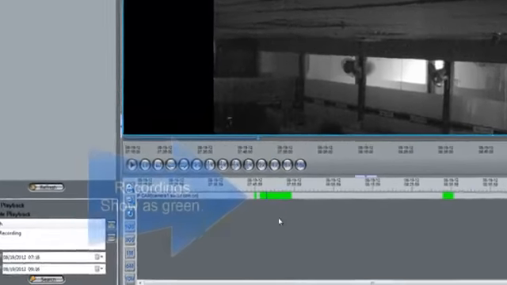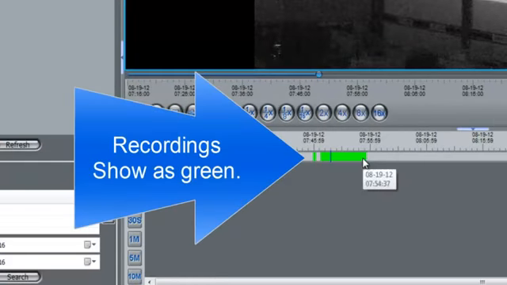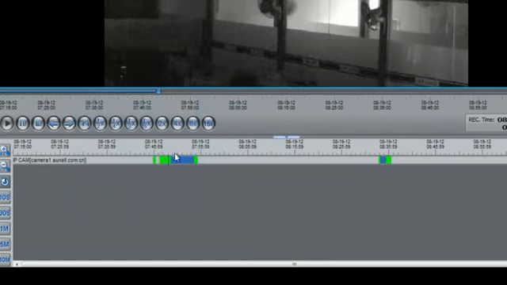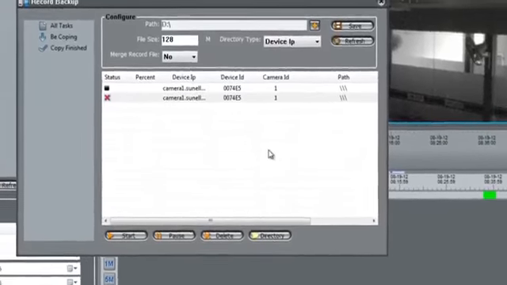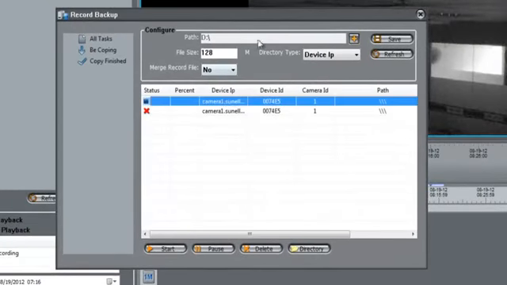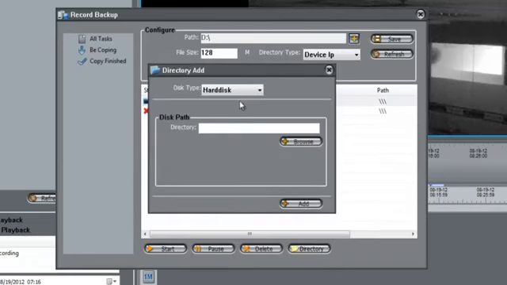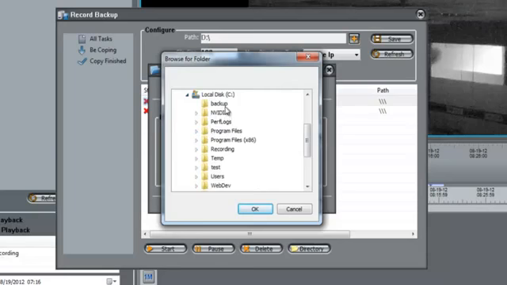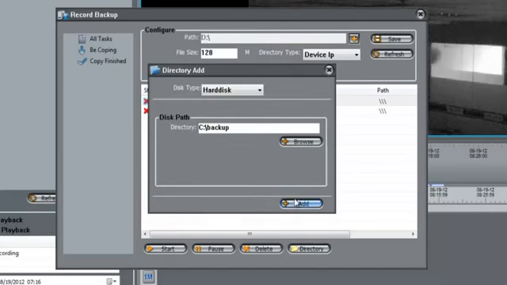Okay, so we have some recordings here. If I left click and drag, hold down the control, left click and drag, right click and back up, I can go to a drive location and choose a backup folder, add.